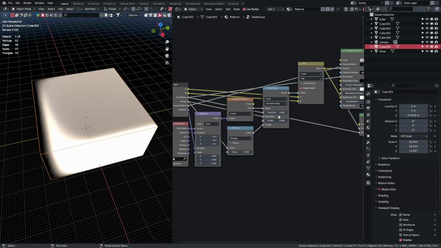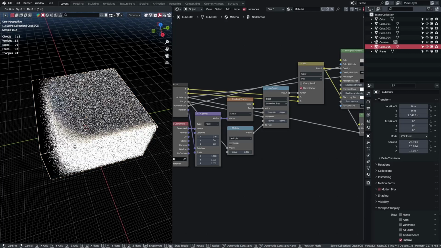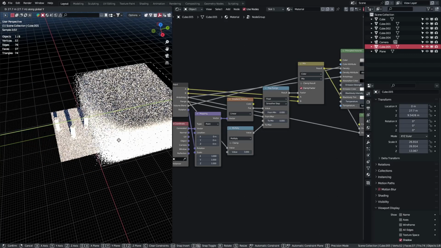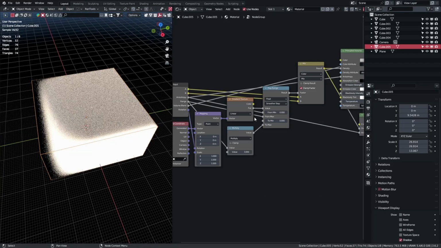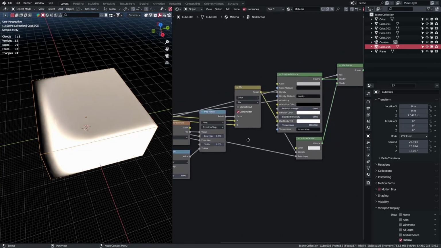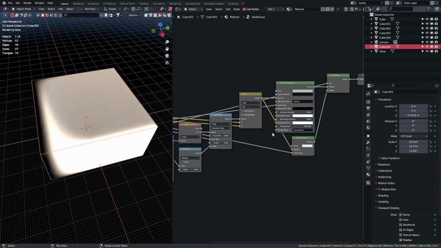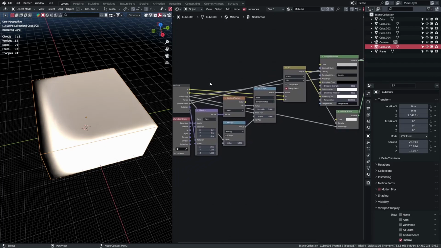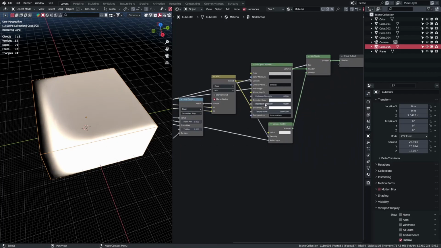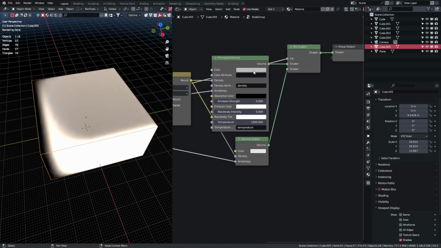I just leave this at 0 because you can also just drag your fog cube and make it start wherever. So that one's not too important. The only other thing I think is you might want to plug in the colors of your volume scatter and your principal volume so that they are controlled by the same node.